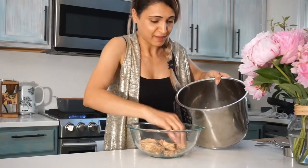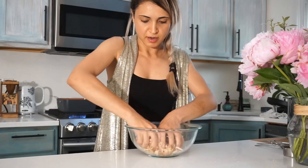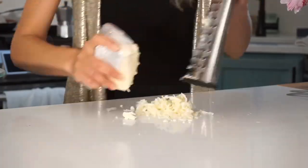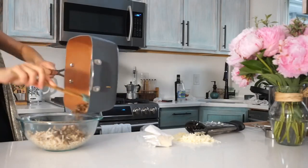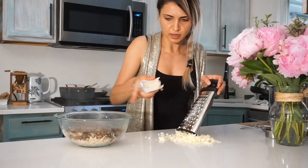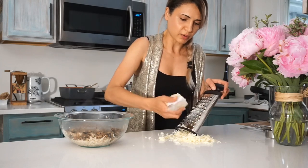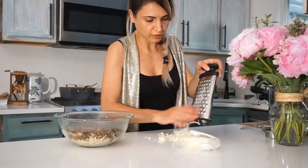That broth — I am so excited to drink it. I might add some of it to our bowl. We'll see if it needs it or not. But now just go ahead and rake this out. We'll go ahead and combine this here. Now I will add the mozzarella soon. I'm going to let this cool down a bit because I don't want my mozzarella to start melting right away — I want to be able to combine it very evenly before it melts.